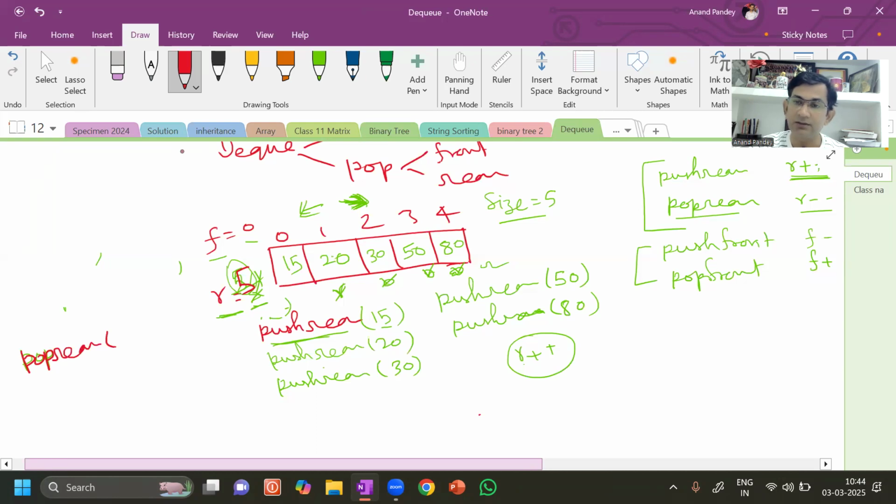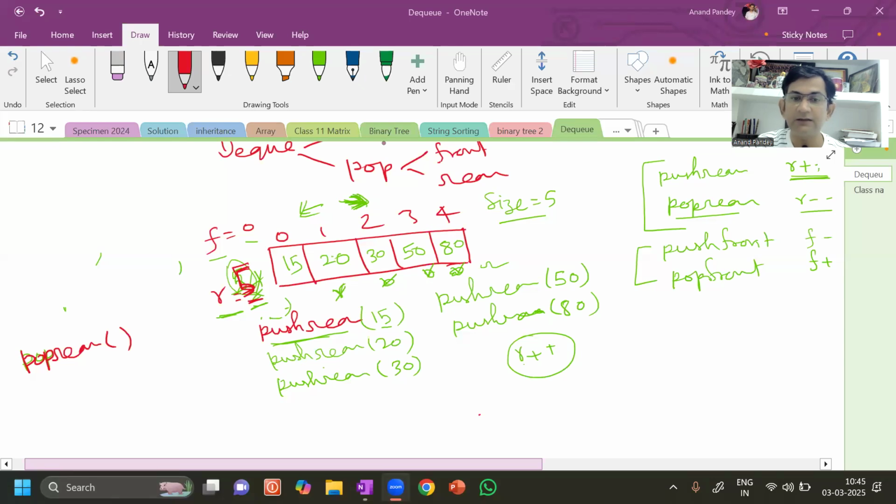From the rear index. Here the value of rear is 5, and consider we are going to perform pop operation the first time. So it will return the value from index number rear. What is the value of rear this time? It is 5. There is no such index in the array. 5 index is not here. Okay, so what can be done? We have to decrease the value of rear first.